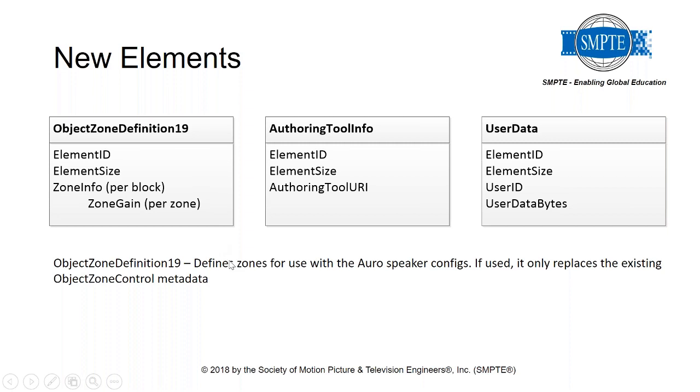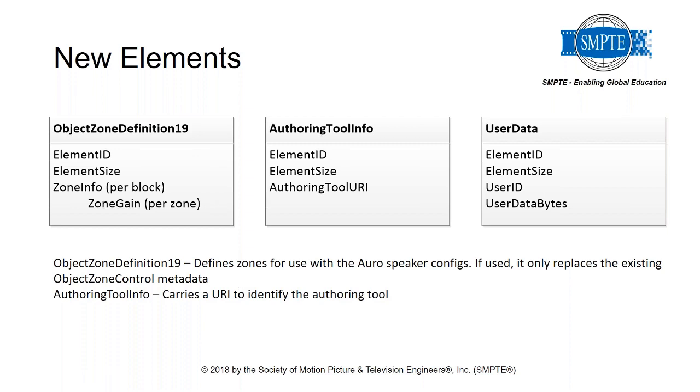And the question was asked, why do we include things like this? And in this case, it was a request from Oro. It is not required for decoders to use unless they support this particular set of zones.